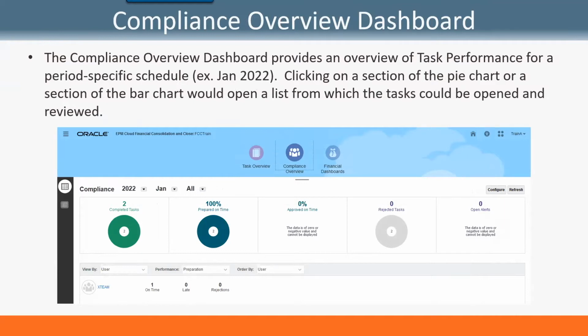And there is something else called an alert that we don't really have time to talk about today, but alerts are a way of a task assignee asking for help from someone who's not a task assignee and is not a task approver, but you want to track the fact that every month this person has to get their password reset, or every month they have to ask somebody to send them the file that they attach, right? So that's what alerts are. And we will do that in the one-day workshop.